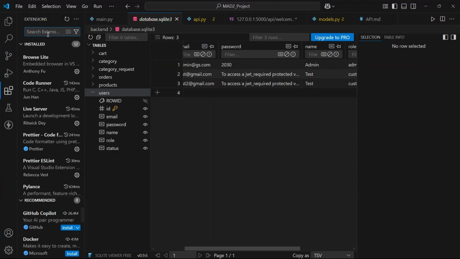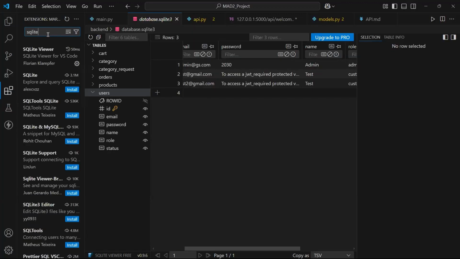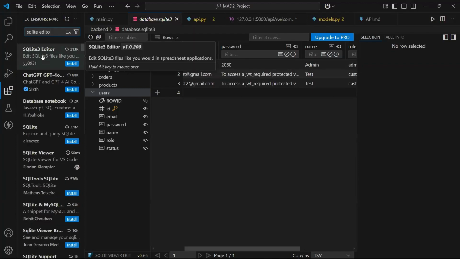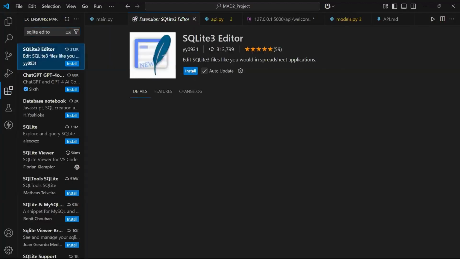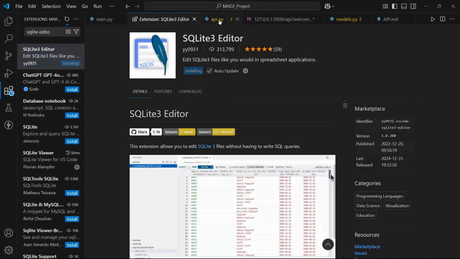Okay, I think let me install any extension. You guys have any extension which we can use to edit this SQLite file? I think it's SQLite editor or something. SQLite editor, yeah, editor. This one. Yeah, I think just a minute. Let me check once. I actually installed that.